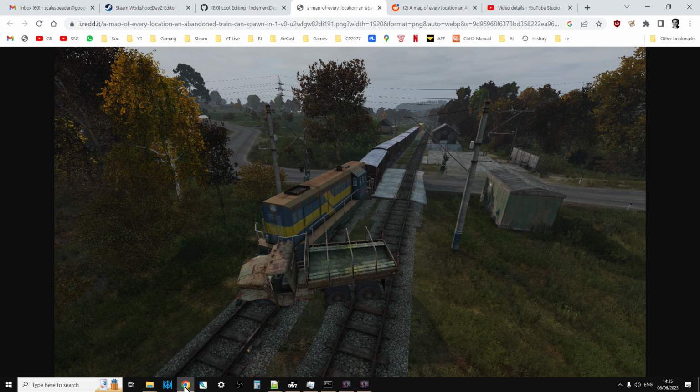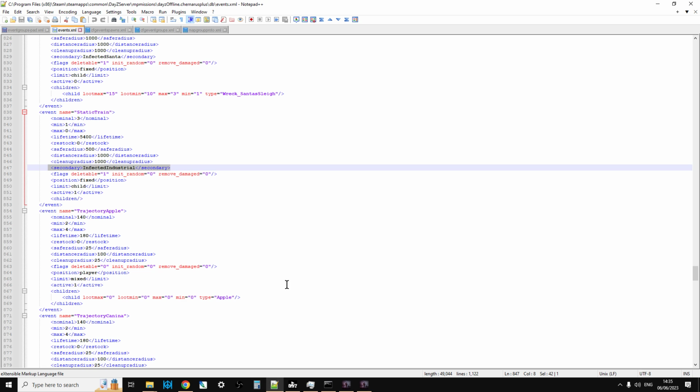So a normal event that we've been used to has been something like a helicopter crash event, which is one vehicle. It's one item that spawns in the map with some zombies and some loot. The difference with these event groups is it's a whole load of different vehicles or items. So in this case, we've got a truck, we've got the main train engine, and then we've got loads of carriages. So they're a little bit different. They're working a little bit of a different way, and it can be a little bit difficult to get your head around. But I'm going to try and explain it here.